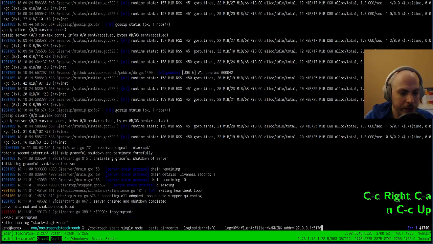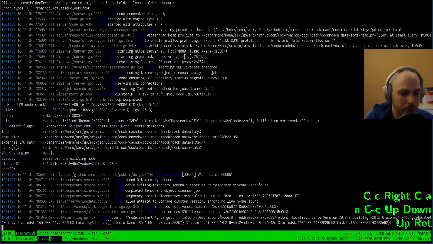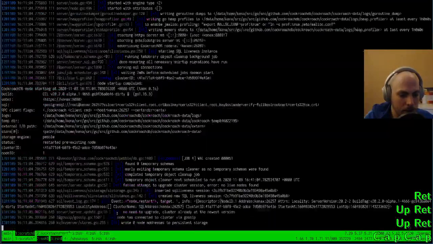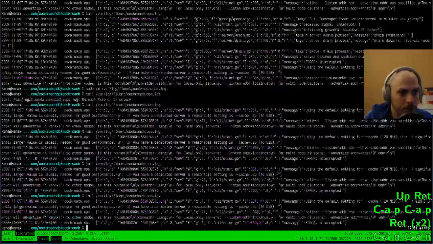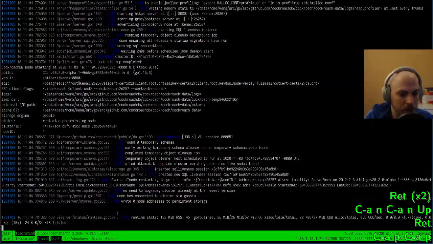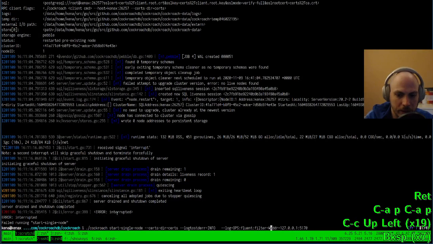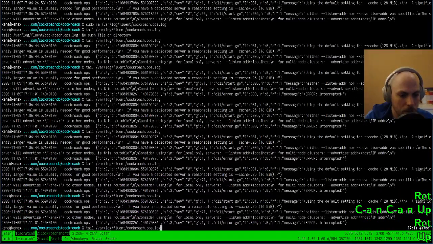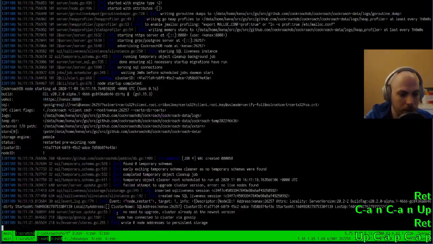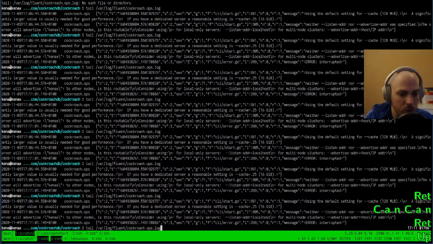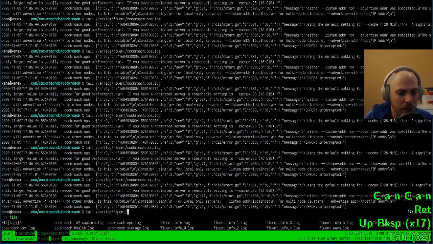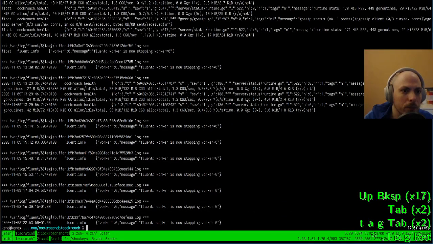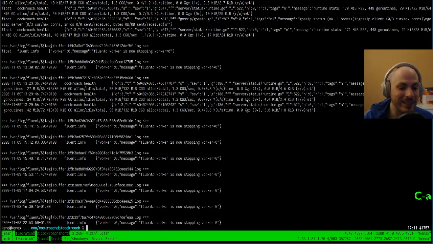So I stop this and I can restart it and then ask, yeah. Oh, there's no warning anymore, maybe because there is a filter. Let's remove the filter for a second. That is not great. Why do I not get any log message anymore? Oh, it's because they're buffered or something, I think. Yeah, there's some buffering going on. No, that is not the case. Oh, look at this. Aha!